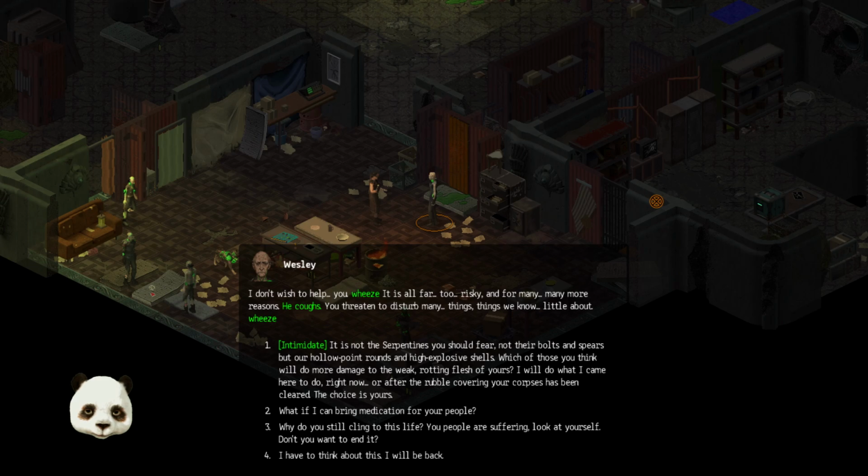It's not the serpentines you should be fearing, not their bolts and spears, but the hollow point rounds and high explosive shells, which of course will do more damage to your weak, rotting flesh. I will do what I came here to do right now, or after the rubble covering your corpses has been cleared. The choice is yours. I don't want to choose that. What if I can bring medication for your people?